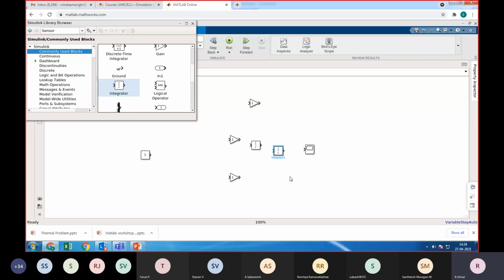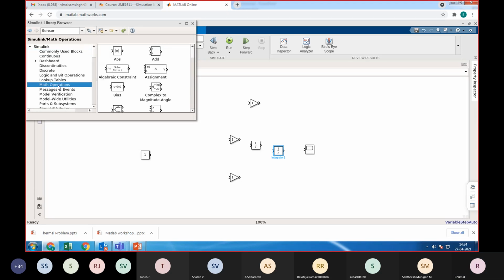I have taken two integrators. I need an add operator. Looking for the add operator. It's not there, so I'll try math operations. I look for the add operator.